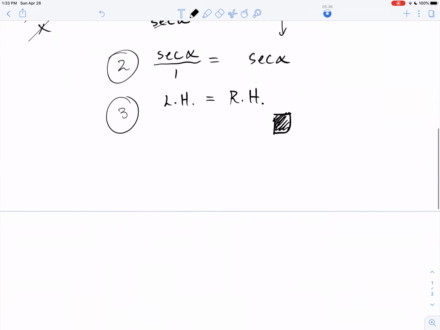You can rewind this video, you can pause it, you can do whatever you want to help you out, but my third example here that matches up with my first video is number 46. So number 46, it starts off like this. It says secant fourth x minus secant squared x equals. And on the other side, they gave me tangent fourth x plus tangent squared x.